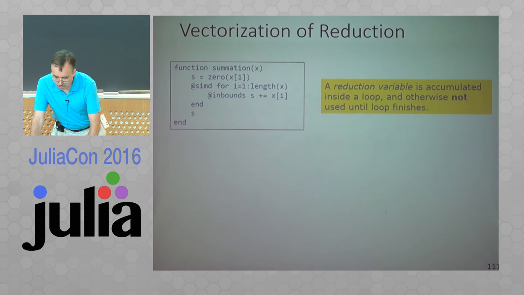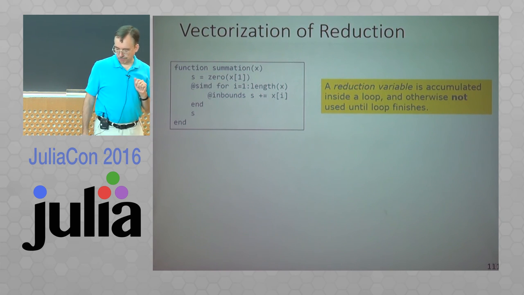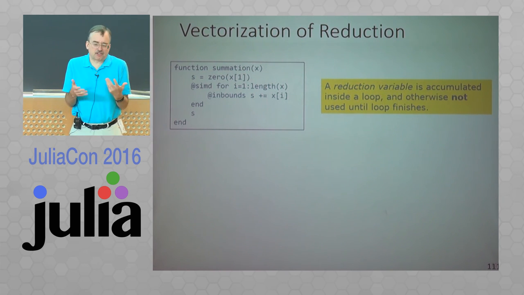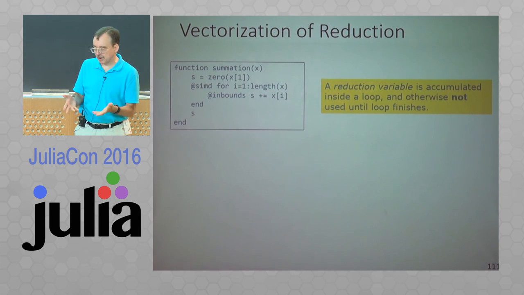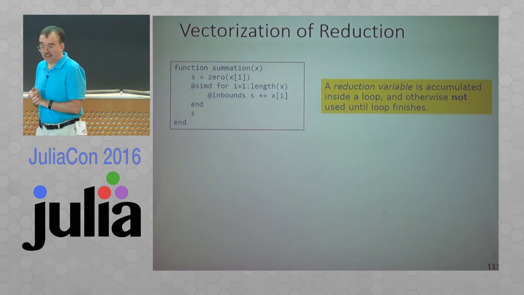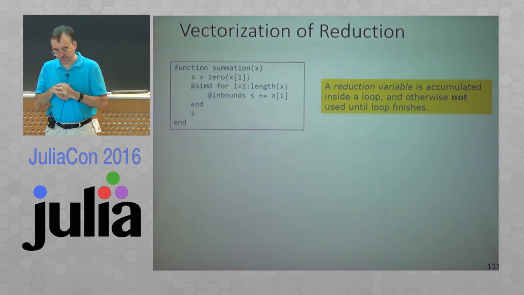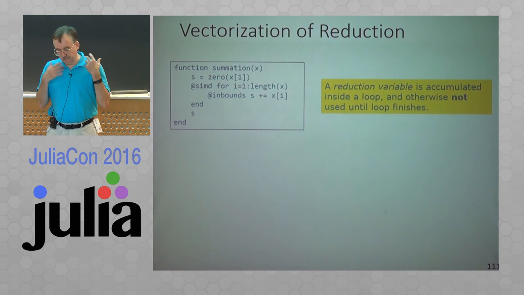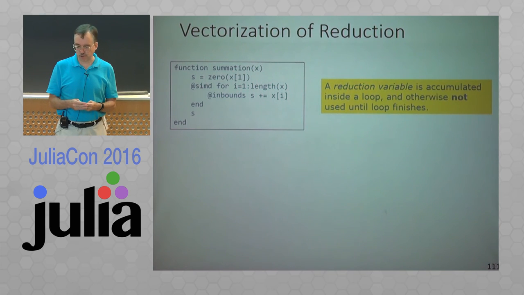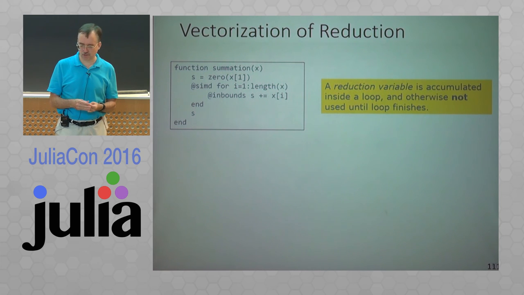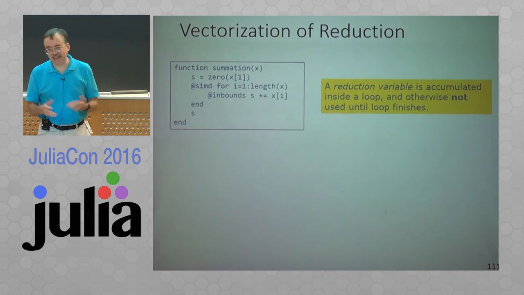Let's see, reductions. What else? Okay, a reduction variable is one that, typically it's a sum, but something that you're updating with an associative and commutative operation and not using its value inside the loop. The vectorizer in LLVM is pretty good about these as long as you restrict yourself to add, subtract, multiply, or no, not divide. Add, multiply. I think there may be some stuff for subtract these days. And bitwise AND and OR.